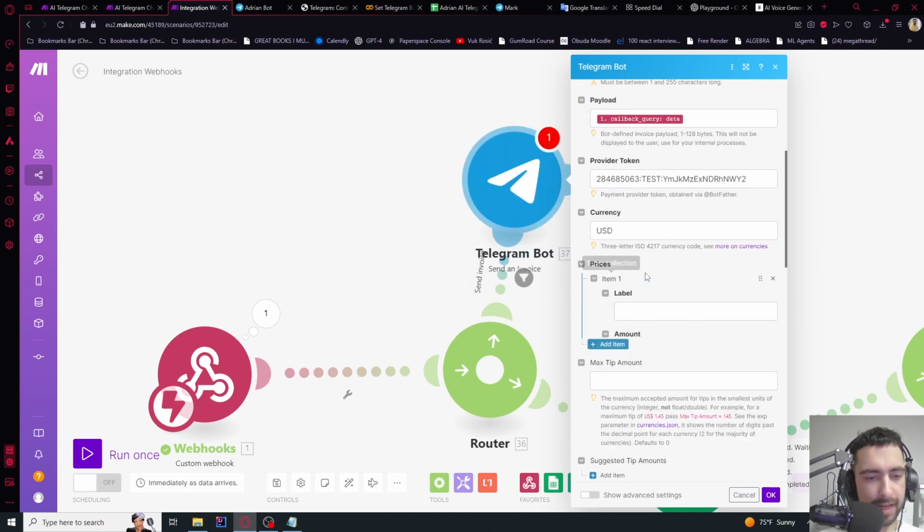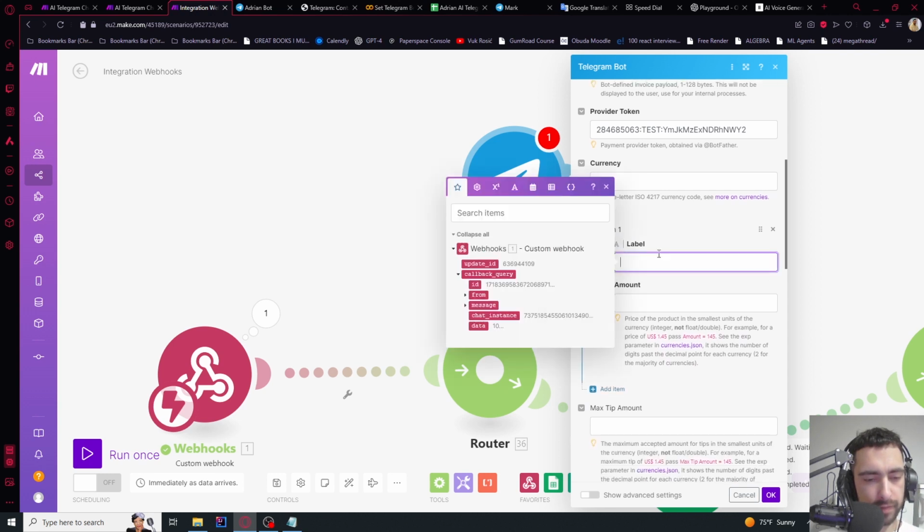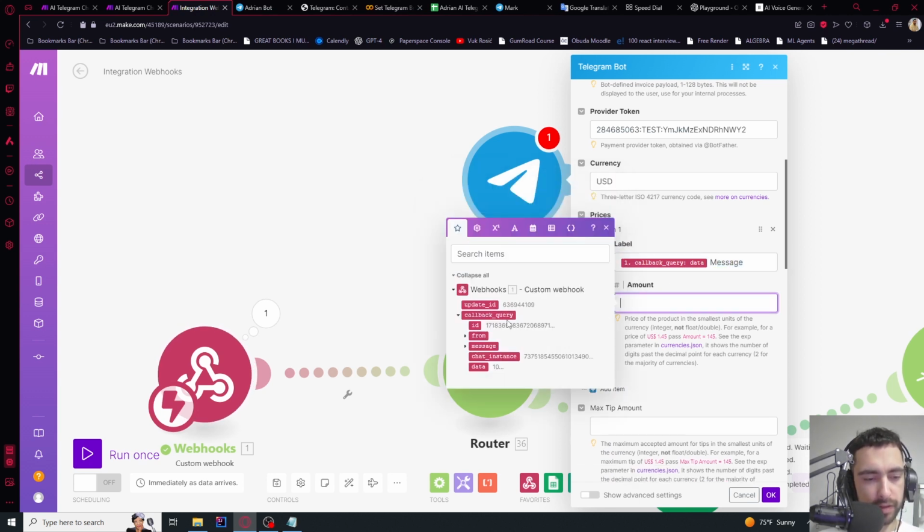And now let's add prices. So we're going to say data messages. So for example, 10 messages, this is the label. And then the amount is going to be data times something. Let's say we have 10 messages, this is the data, and we need to make every message 20 cents.